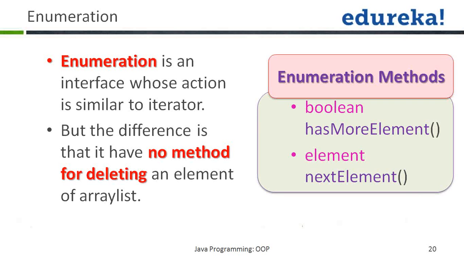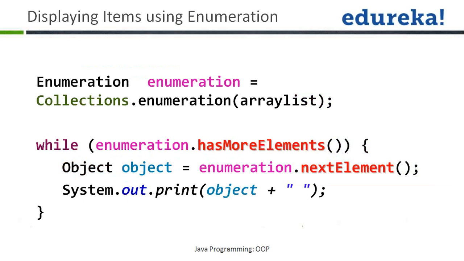So all of you, are you clear till now with all the structures that we can use, all the methods that we can use to traverse an ArrayList? Now the enumeration example is right here, that is Collections.enumeration. You pass the ArrayList within that. While enumeration has more elements, you'll check it, you'll just get the element and you can use the element in your program. You can print it out as well. So all of you, let me know, are you clear with it? Everyone, please write on the chat window. I request you to do it.